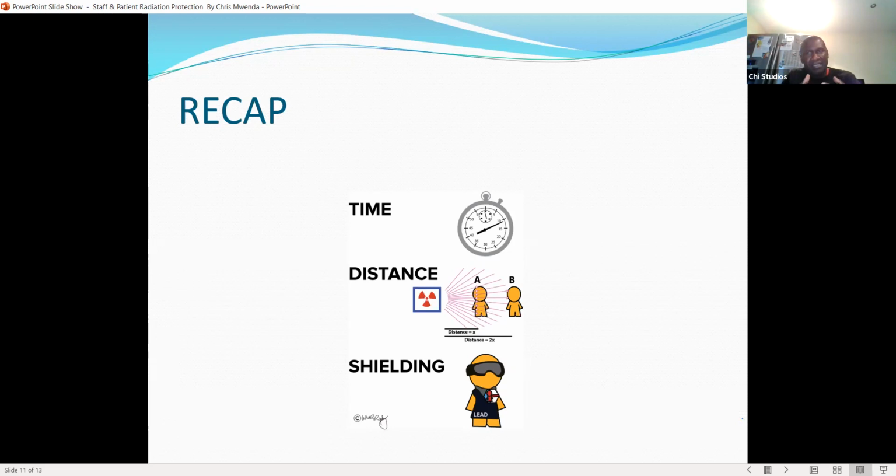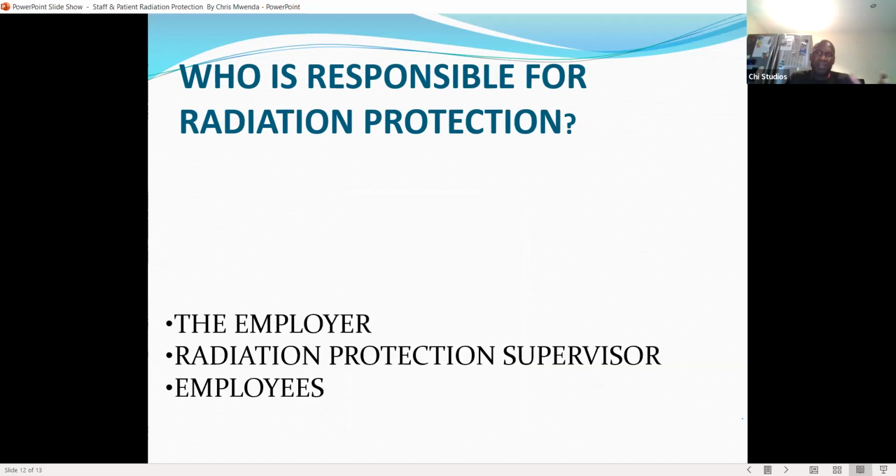And it's enshrined in the law that the employer has the responsibility to provide the personal protective equipment for you to perform your duties. So the other thing I can say in my presentation is that radiation protection is not only the radiographer's responsibility. It is everyone's. You get involved in it. People get involved. I've seen some people say, oh, radiographer, you're not wearing your lead apron. What else? I understand, because I don't want to have a backache from wearing the lead apron every day.